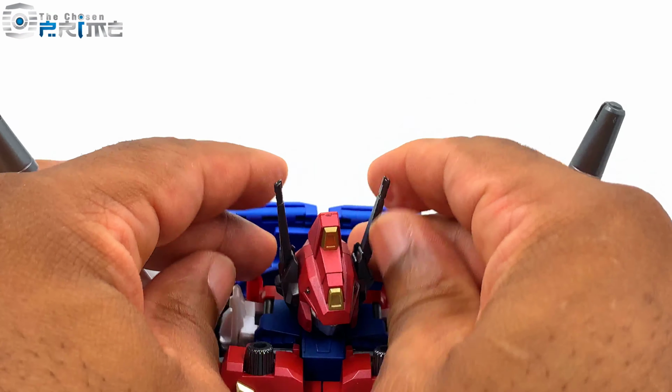Okay, put that down. And he also has a swivel at the top of the bicep, and he also has a double hinge at the elbow, so he can get a little past 90 degrees with those thick forearms. And the wrist can swivel, and the hands themselves have fully articulated fingers that can open and also spread, with 1, 2, 3 hinges on each finger, and the thumb is on a ball joint and a hinge, 2 hinges.